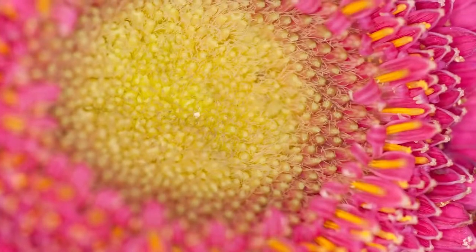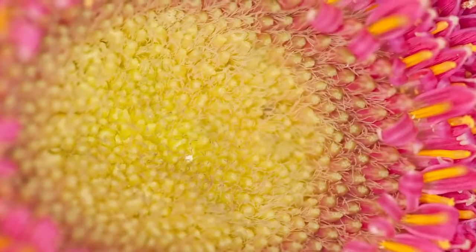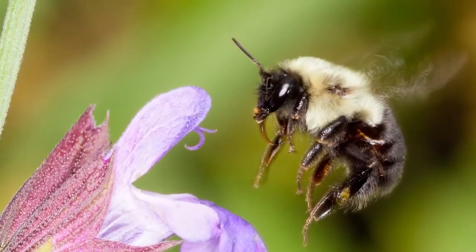I'll take another picture of the flower to show you what the ring flash looks like. The ring flash lit the flower nicely and would allow me to use a higher f-stop number and therefore get more in focus. However, the lighting is not beautiful. Ring flashes are important if you need to photograph a moving subject like a butterfly or an insect, because you won't be able to use a tripod and it can be difficult to chase the subject down.